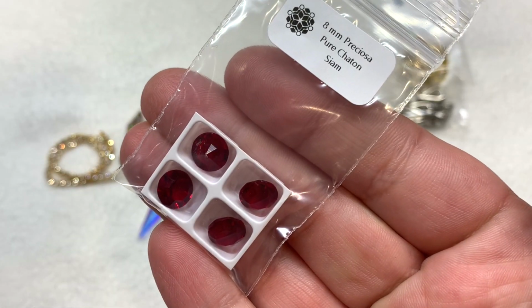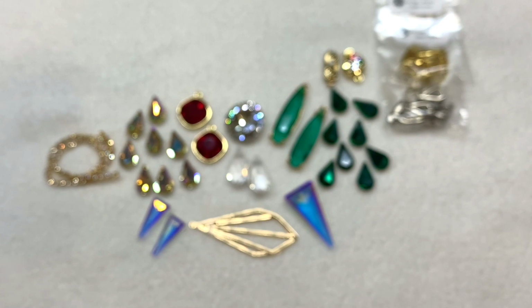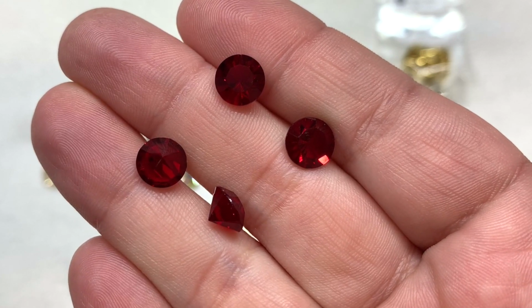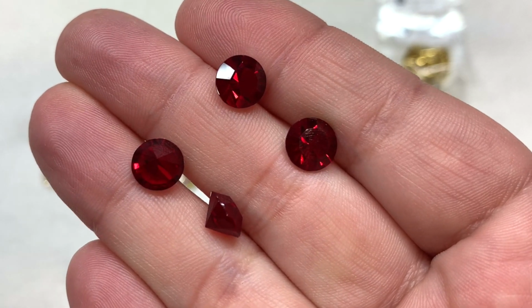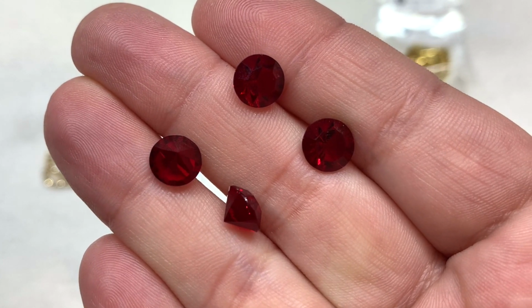Next are some 8mm Preciosa Pure Chatons in the color Siam. These are so gorgeous. We have the rich sparkly red color, and of course no backing or enamel on these pure chatons. The sparkle in them is purely from the crystal itself and how it's cut.